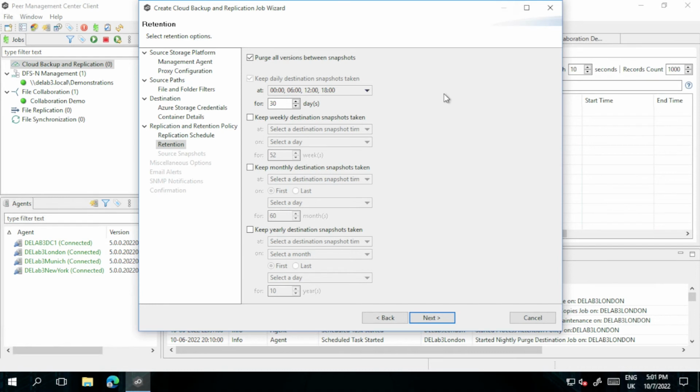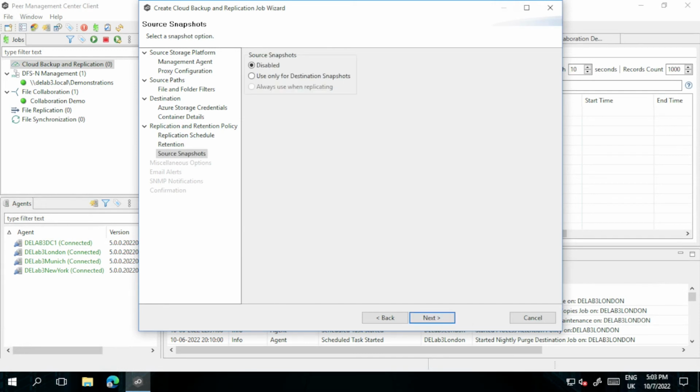Select the Purge All Versions Between Snapshots checkbox if you do not want to indefinitely retain all versions. Select your retention options of choice. Click Next to open the Source Snapshots page.